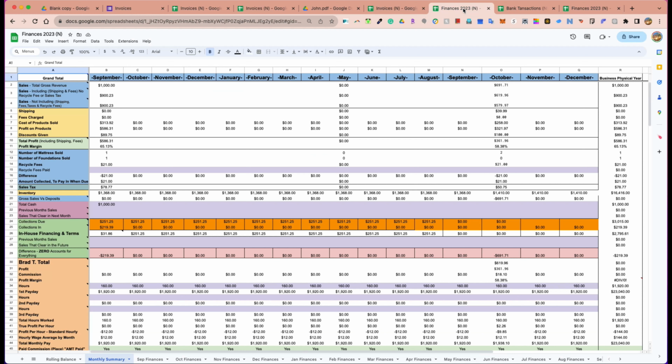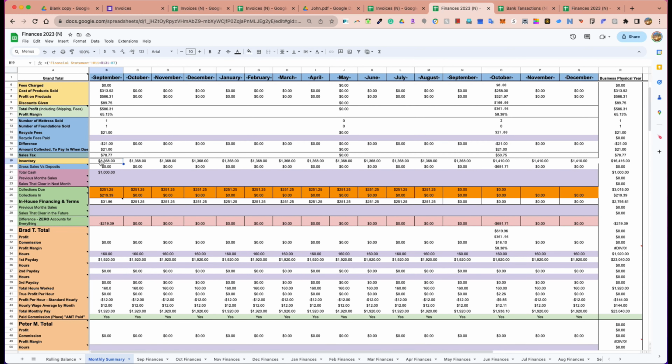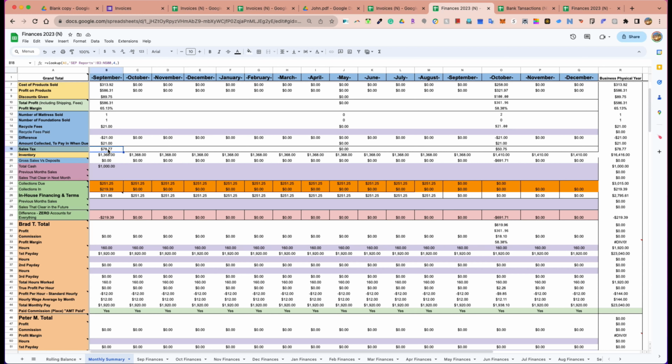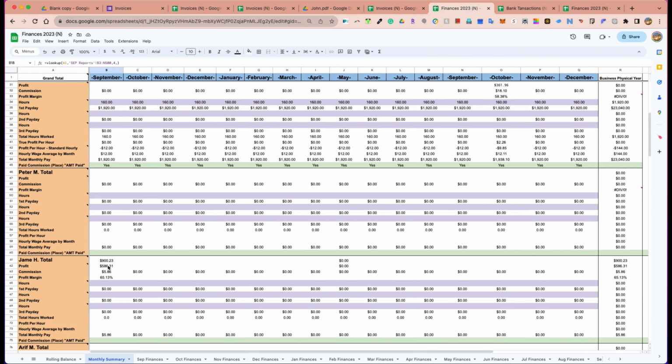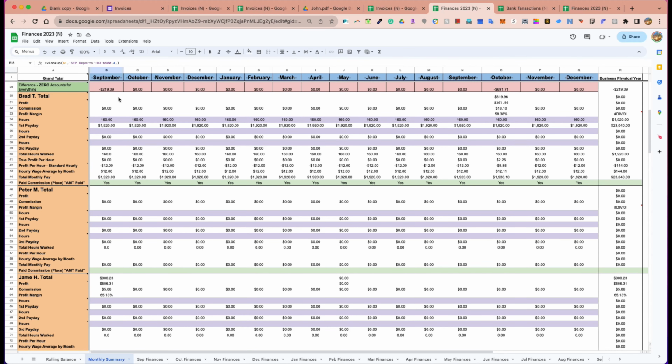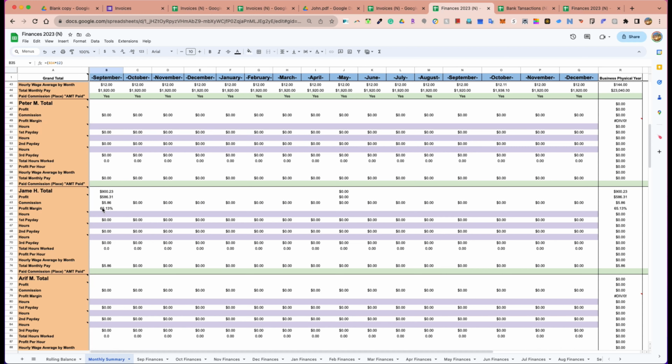Next, guys, I want to show you one other thing really nice about this feature. It's going to break down sales, profit, total profit, inventory, what your inventory cost is for that month, and sales tax, so you can pay your sales tax reports. It's also going to show your sales reps, so you'll know exactly how much commission they made on their deal.